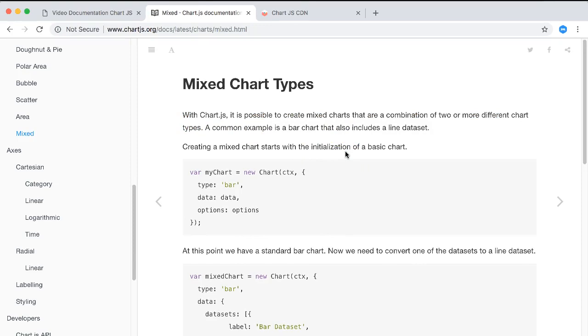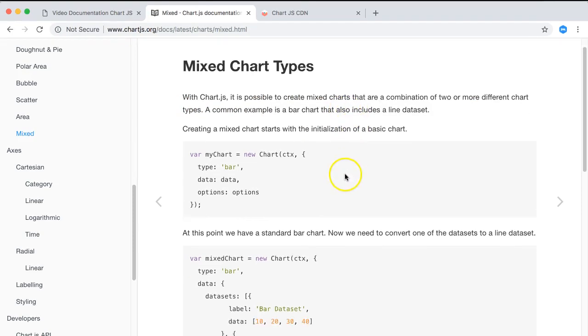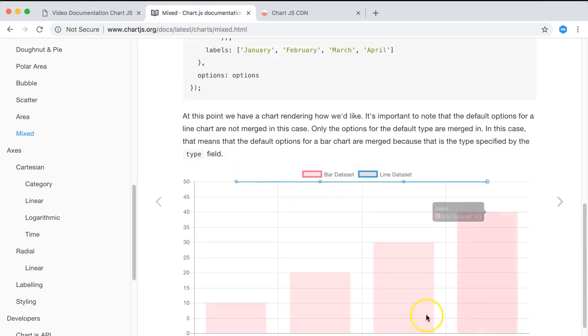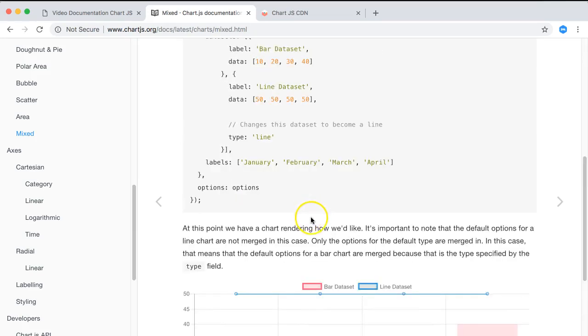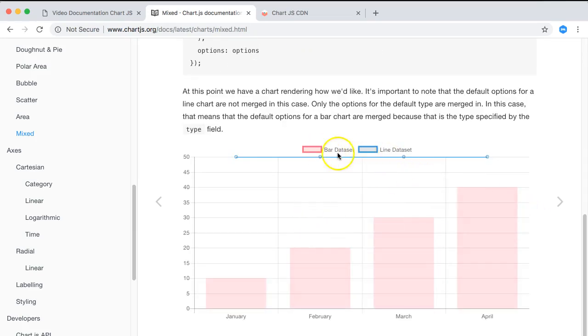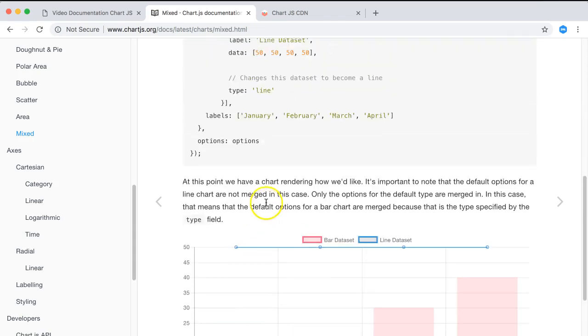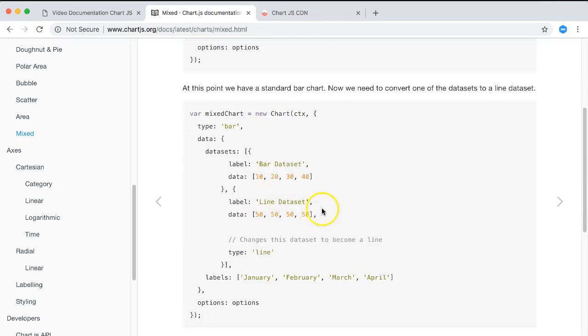But the combo chart, if you really ask yourself what is the most practical one, I will say this one here, a line with bar. It's a real challenge because some of the items just don't work how they're supposed to. Of course, you can play around with it and step by step improve it. So let's create this wonderful combo chart here, and you will notice it is nothing fancy at all.